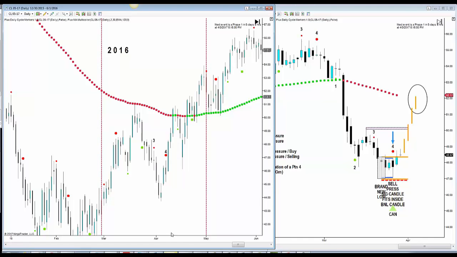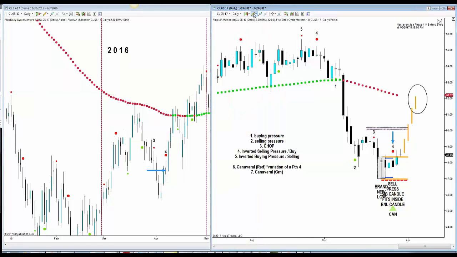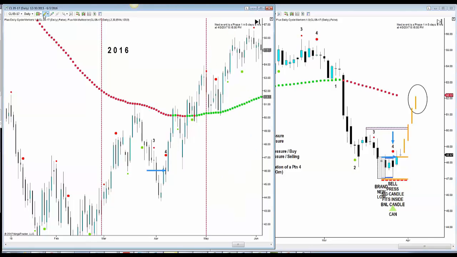And what's happening? Well, phase 4 a year ago, it matched the fishhook pattern that we just talked about. The very next day, it closed higher. It did not close lower. And so, while this was not a Canaveral pattern, by one day it missed the Canaveral pattern, Gary. This brand new low was down here. It did move up. How far? It moved all the way up to its moving average.